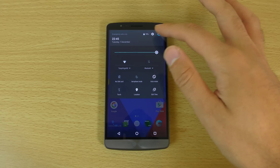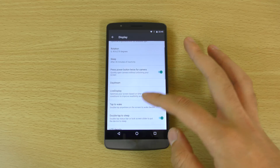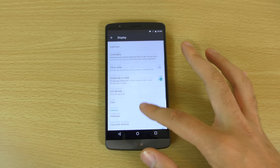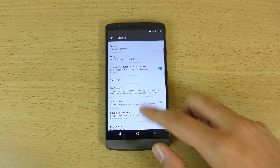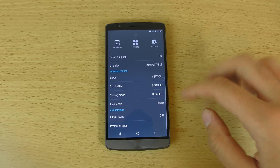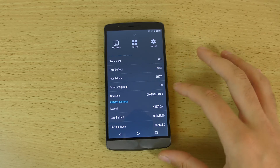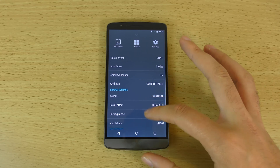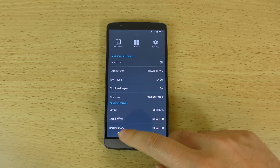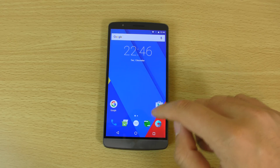You can have a look in the settings and you can see that we do get quite a lot of customization that you get on some other devices running CM13, such as the LCD pixel density, as well as your live display. And also if we go into the advanced settings, you can see we do get the ability to put larger icons on, which I do enjoy. You can change the scroll effect as well, which may be disabled here for some reason. Lots of customization as you'd expect from CM13.